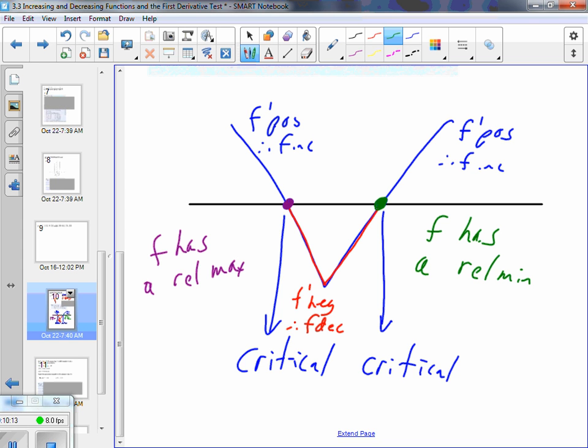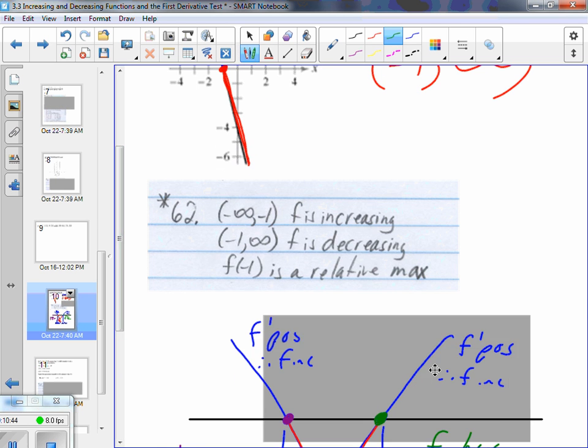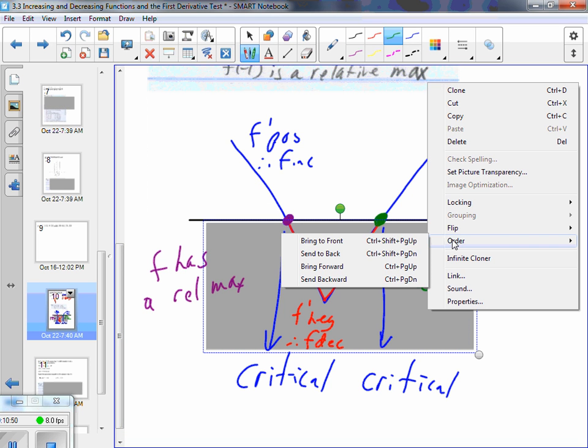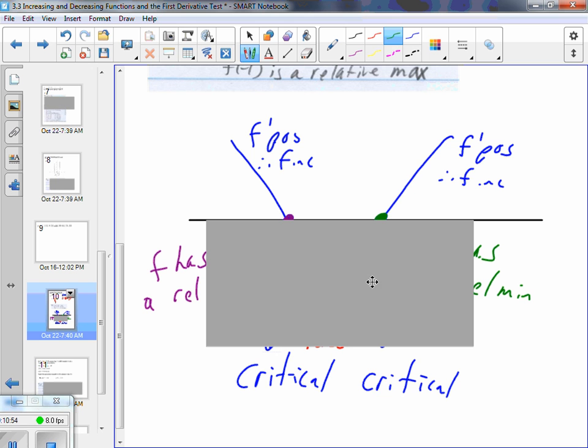Does that make sense? Now you got to remember it. Does it make sense? All right. It really needs to make sense. Okay? No, no, no. That's not a graph of the function. That's a graph of the derivative. Okay? That's the whole key. That's what I'm trying to get you to see. This is not a graph of f. That's a graph of f prime.